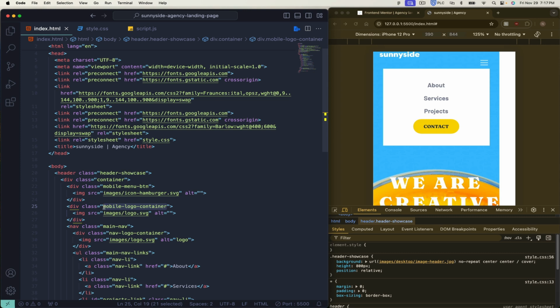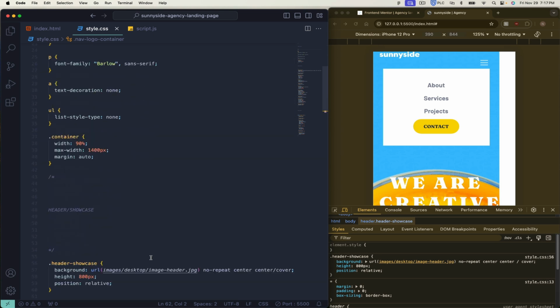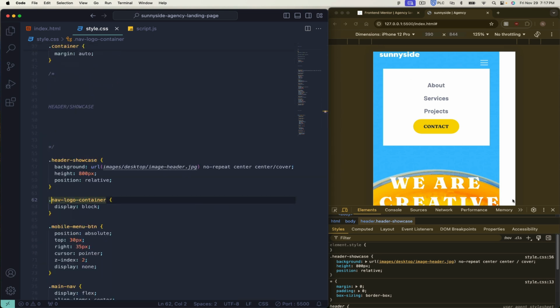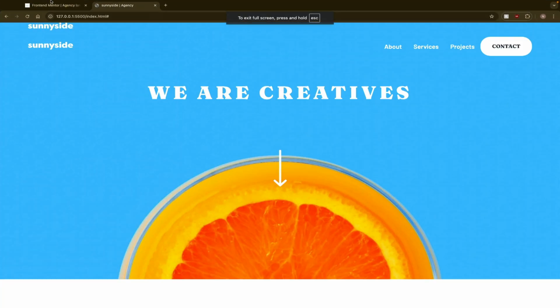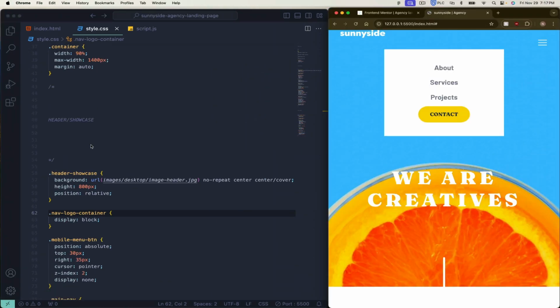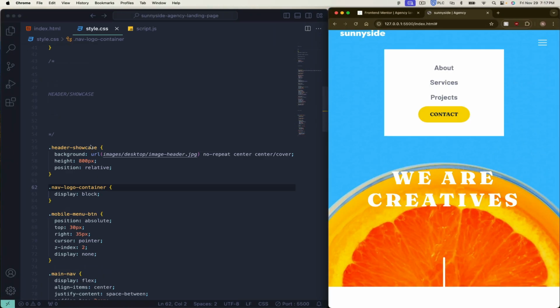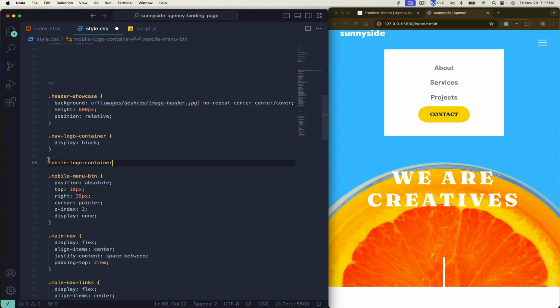So let's grab mobile logo container, go back down into, did we already display that none yet? I don't think we did. We're gonna have 2 logos now, I think. All right, yeah, so we gotta display it none, and then style it in our media queries area. So let's just go put it here.